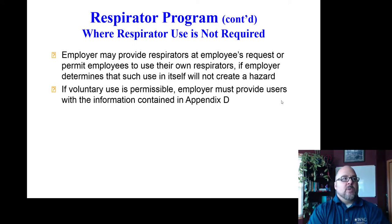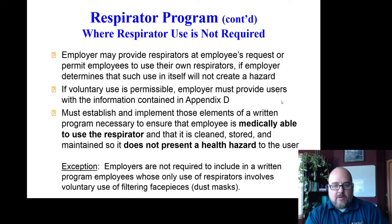Let's see. If a respirator is not needed, but a worker chooses to wear it for their own safety, they do still have to be evaluated to make sure they can wear it safely. Because a respirator puts extra resistance and stress on your respiratory system and your pulmonary system as well. And if the person has a pre-existing condition, that could exacerbate it. And then they could go into some sort of fit while wearing it. And it's your responsibility to make sure your workers are safe. So you can't allow them to wear something that's going to make them sick or exacerbate a pre-existing health condition.